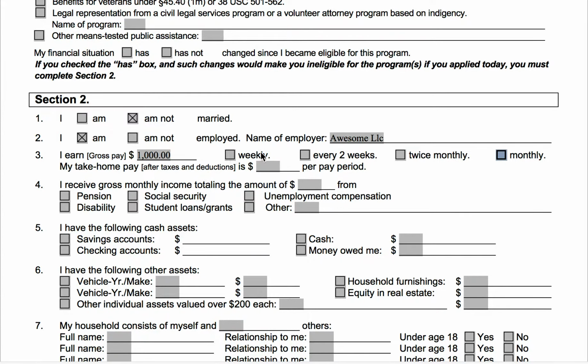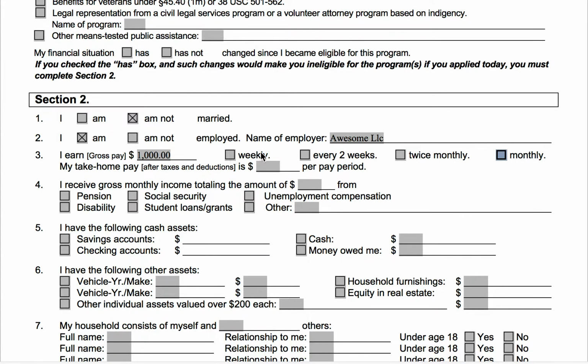So again, if anyone's been watching our previous videos, we know that his daughter, Sally Smith, lives with him. And here you'll indicate whether or not that person is under age 18. So in this case, Sally is under 18. I should note, if you don't have other members of your household, you can put 0 there.